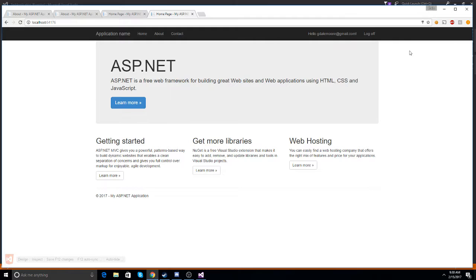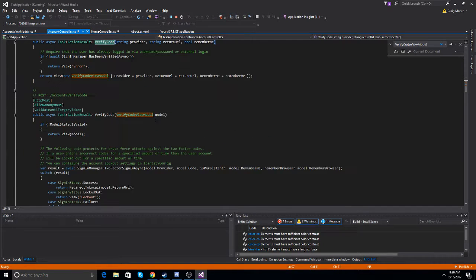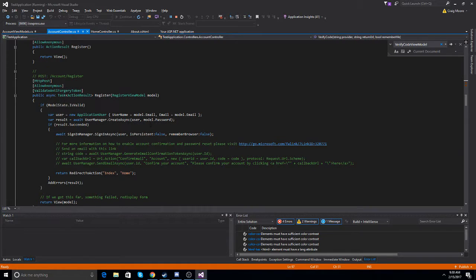All right, so I actually did not see where verify code is in this application. Oh, there we go. This is where it would get set up, so you would be able to set up two-factor authentication with this, which is where the verify code view model is. So that's probably the wrong one to look at here. But, oh, register view model. Yeah, duh. This one is way simpler.